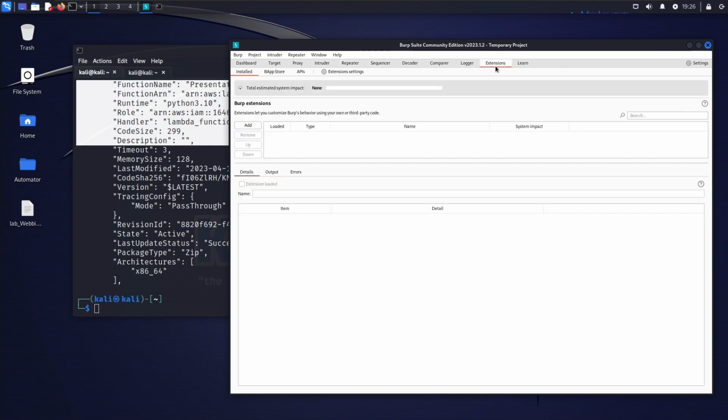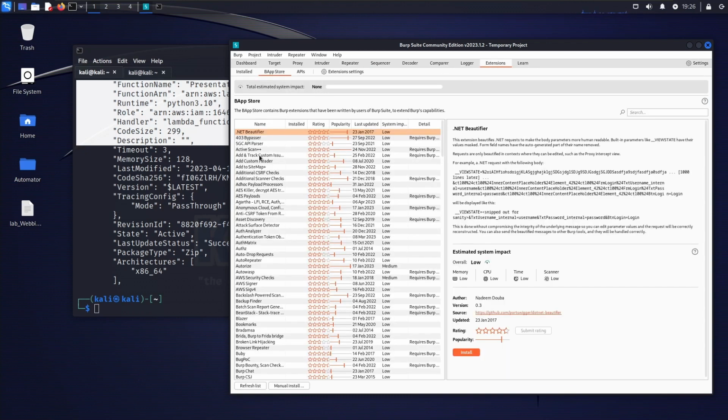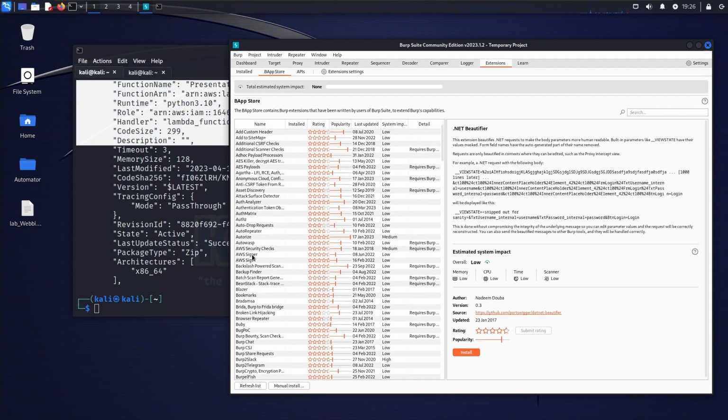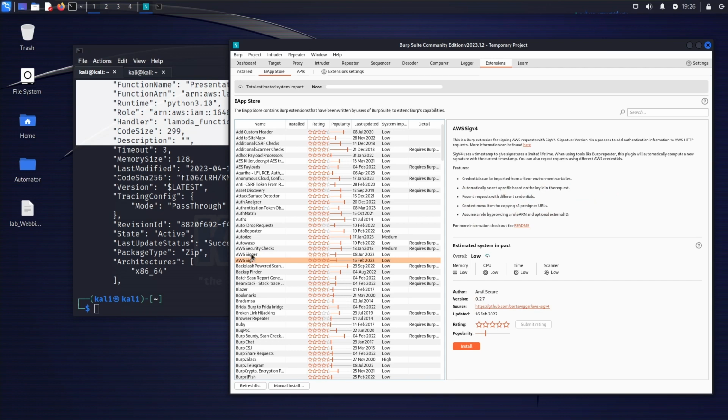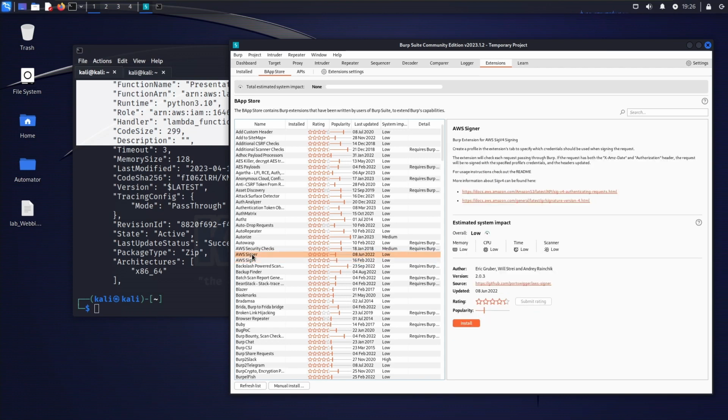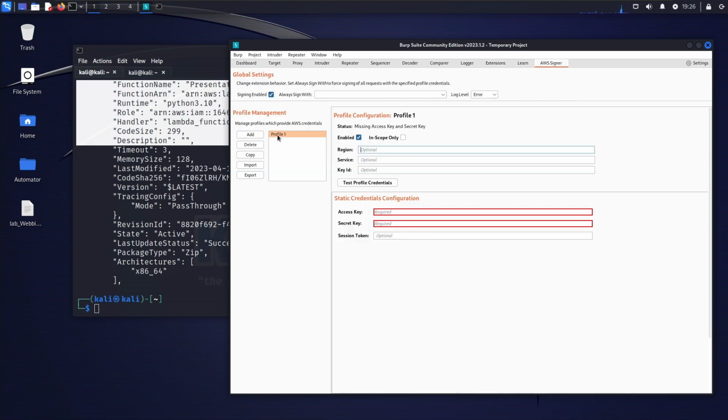If you go into Extensions, go into the BApp Store, and go to AWS Signer, you just one-click install that. Okay, it's installed. A new tab will open up here where, remember how we used profiles from the command line? It's a similar concept here. We can add profiles with our different creds. I'm going to go ahead and do region is US East. We don't actually have to fill out this stuff, see how it says optional? So I'll just jump into the access key stuff.